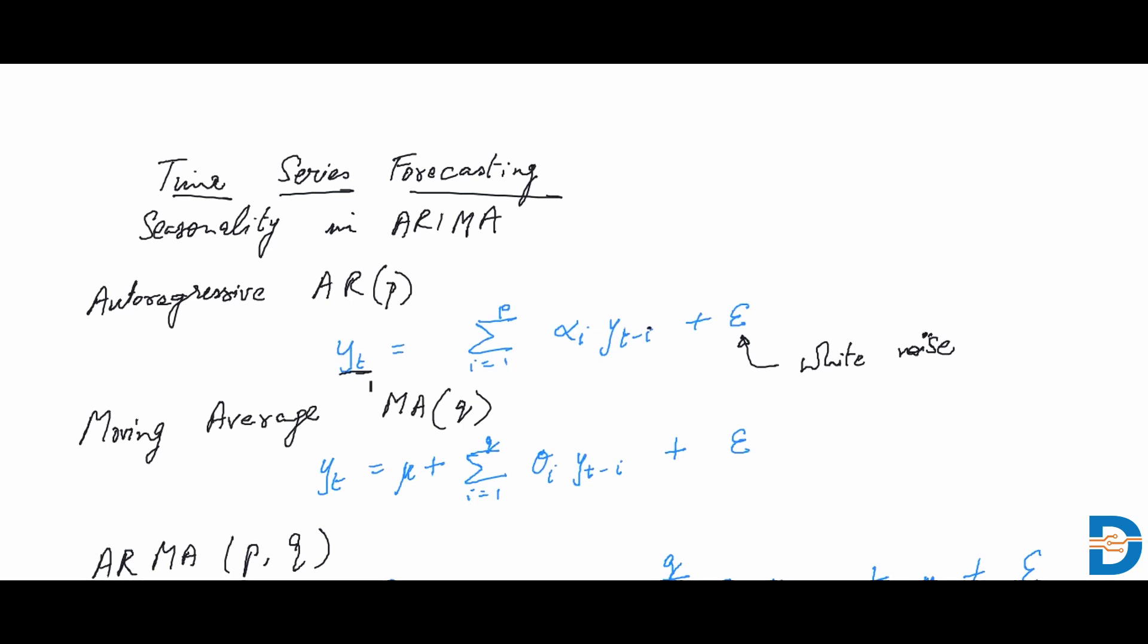Moving average is not to be confused with the past terms or the moving average of the past observations. Rather, the time series moving average is actually referring to the average of the residuals, which is given here by yt times... or to be more accurate, it should not be yt minus i. What we will really be getting is epsilon as the error, the past error.